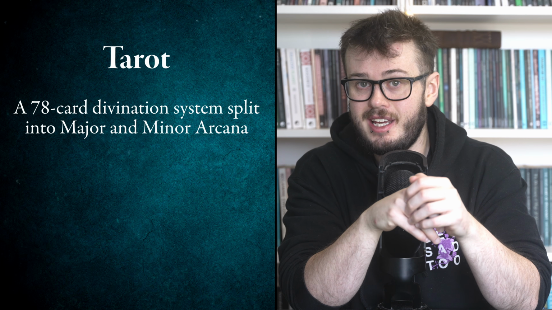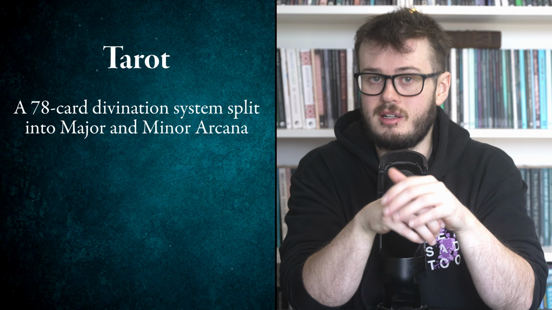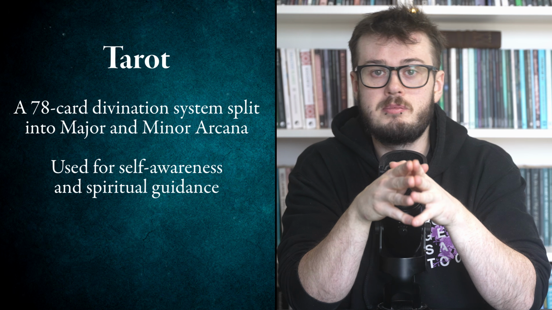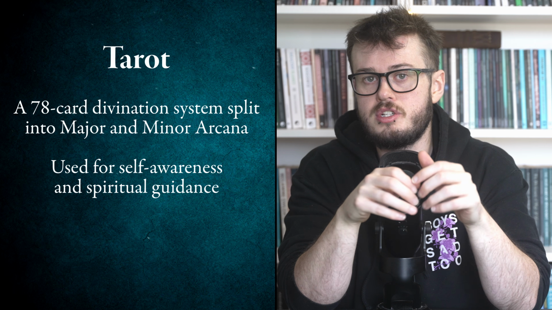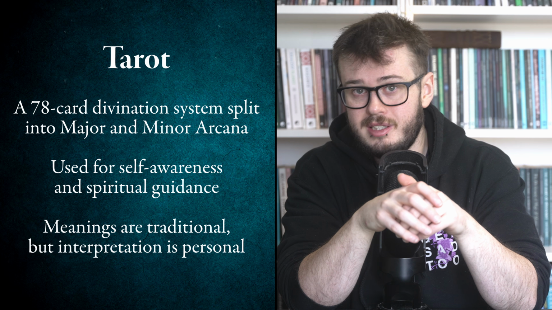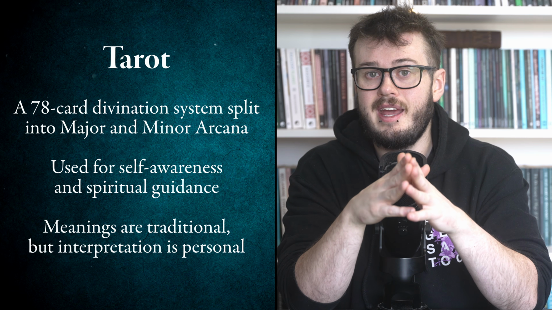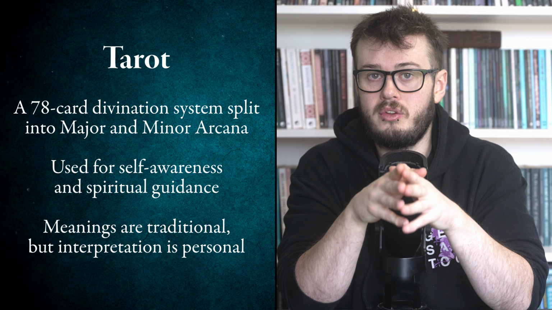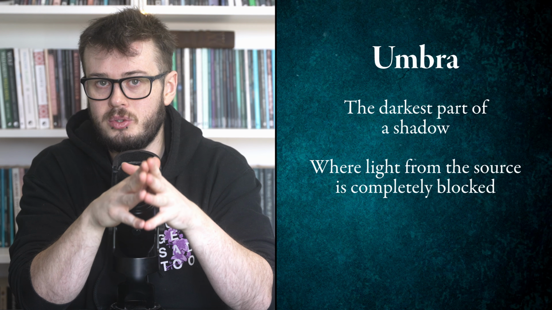Tarot. Tarot is a form of divination which has 78 cards and is split into two groups, the Major Arcana and the Minor Arcana. Tarot helps to navigate your spiritual path through being aware of yourself and what is happening around you. There is no right or wrong way to read tarot cards, and while each card has a traditional meaning, it is up to the reader to interpret what the card is saying in relation to the cards around it.